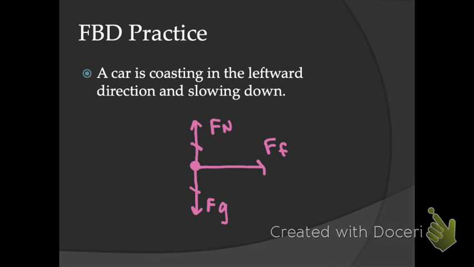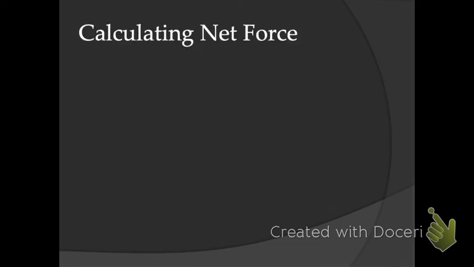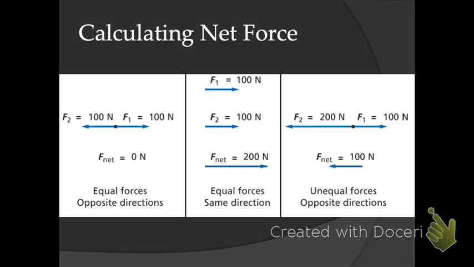Okay? All right, let's get to how we calculate net force. We drew net force. We talked about what it means, but how do we calculate the net force? So these are some basic free body diagrams. These don't include gravity drawn on them. These are just left and right, almost like a tug of war situation. In this first diagram, we've got 100 newtons going to the right and 100 newtons going to the left. Does it make sense that our net force is equal to 0? We've got 100 positive, 100 negative.